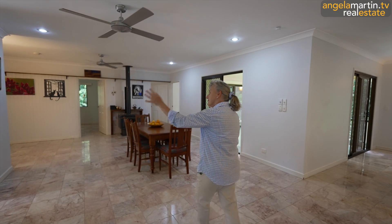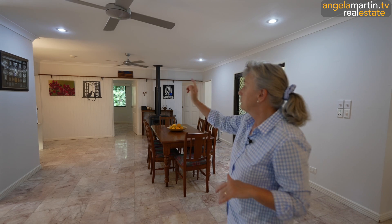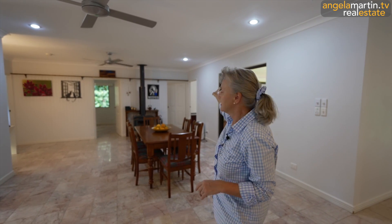There is instant coolness and instant calmness when you come in. When you come up into the house, you've got elevation, we've got breezes and, of course, all the doors and the windows just open so you've got that sense of the garden coming into the house. I've deliberately left some of the lights off so that you can actually see how much natural light is in this whole living space. We've got three bedrooms and two bathrooms up on this level. That's the master with the ensuite and the family bathroom.